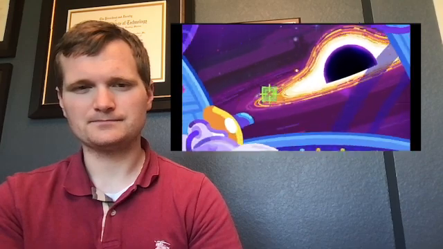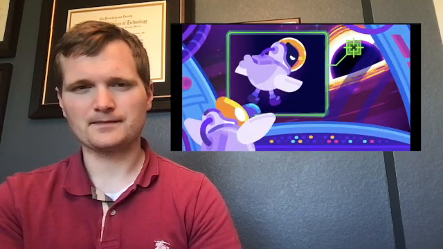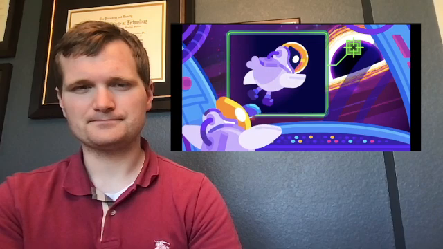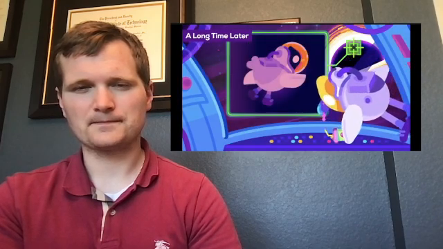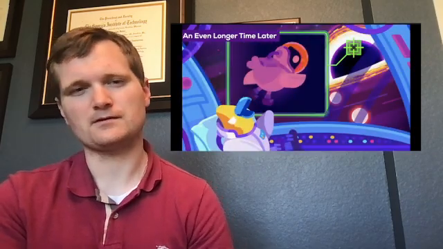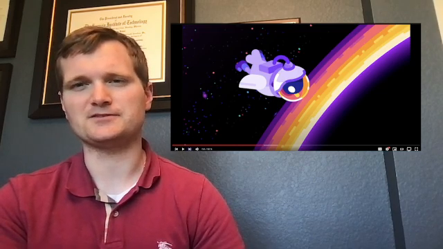As you approach the event horizon, a distant observer would think they never saw you enter it, saying you stop and fade. The last light you emit trickling up and out, away from the event horizon. I guess that kind of makes sense, because yeah, the light wouldn't escape, so there's no way they could see you. You just kind of fade away.